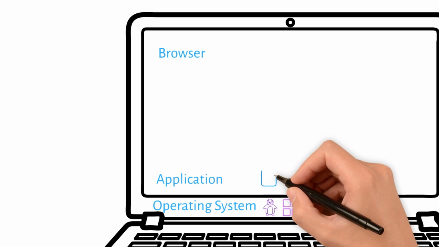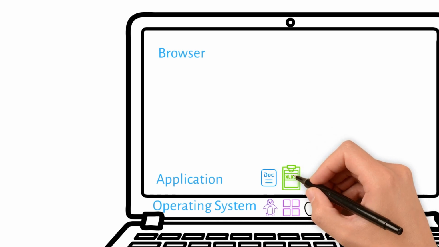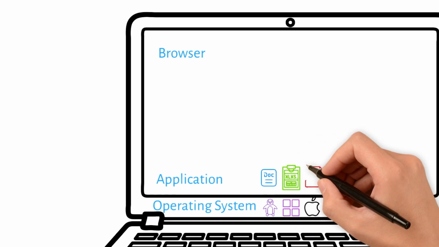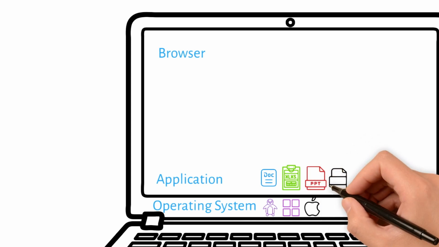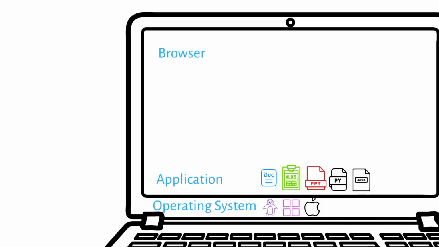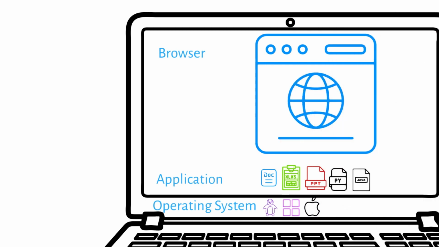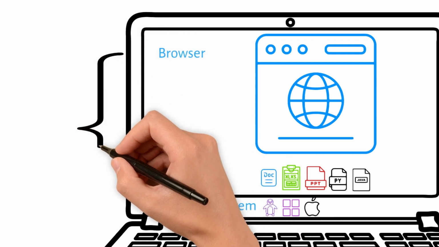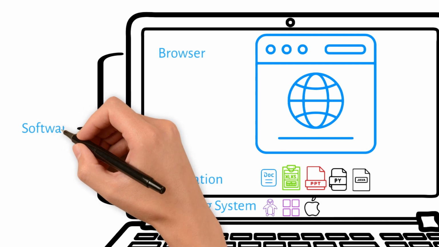Then comes the applications. These can be Word, Excel, PowerPoint, or anything that you download. These applications are generally built using other programming languages like Java, Python, C++, and you can use them as their functionalities are intended. And then the browser, which itself is an application, but it is uniquely designed to connect us to the internet since its responsibility is to retrieve and display web content. And all of this makes up the software components of a computer.